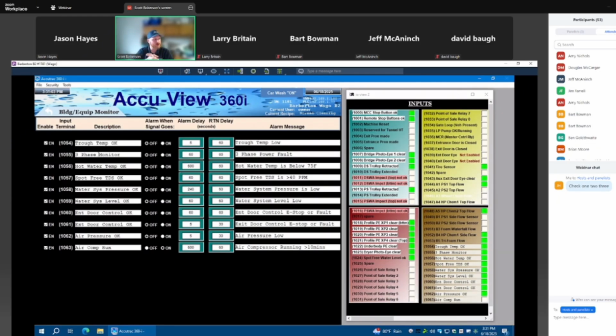The second most underutilized function of the Petit equipment is these built-in equipment monitors. So we have 10 inputs that are designated just for you to monitor any piece of auxiliary equipment in your car wash or on your property. So anywhere we can monitor a closed signal, meaning it may be a fault relay signal on a door drive or a changer fault on a changer or anything like that. Anywhere we can monitor a signal, we can monitor that with the car wash here and also alarm you if those issues happen. So going through some quick examples here.